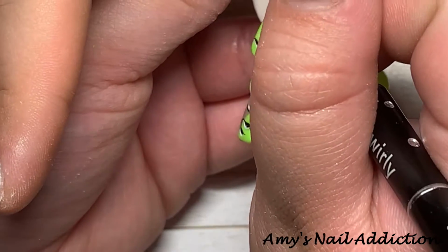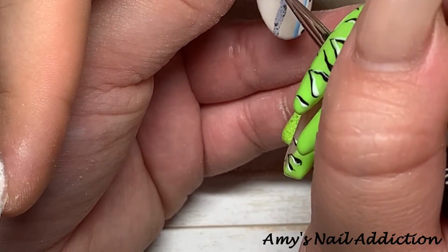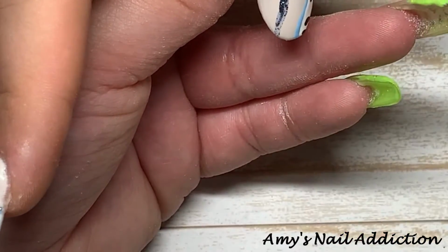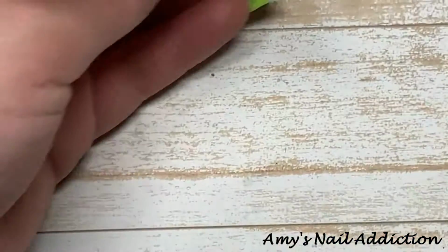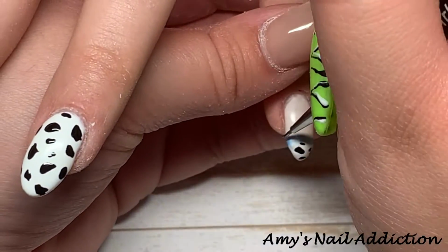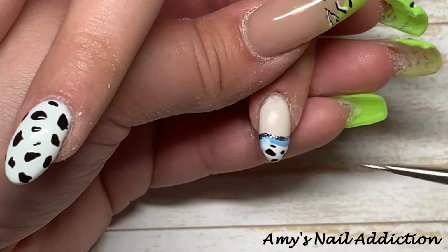So I'm just going in and adding little bits of glitter, kind of butting it up against some of the other colors. And this is how I'm getting sort of that swirl print design in there as well with the cow print.